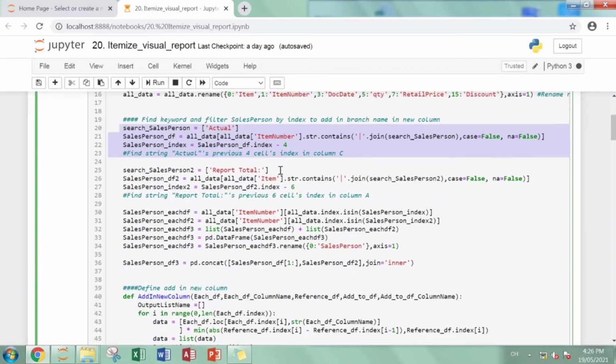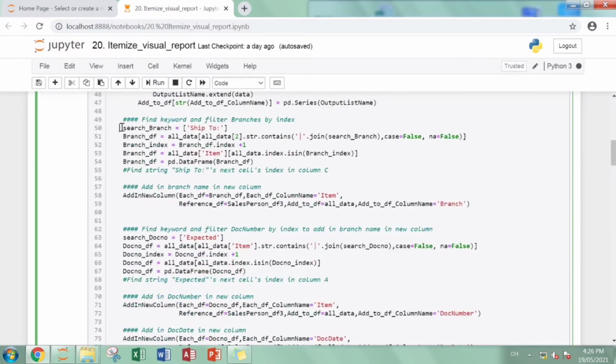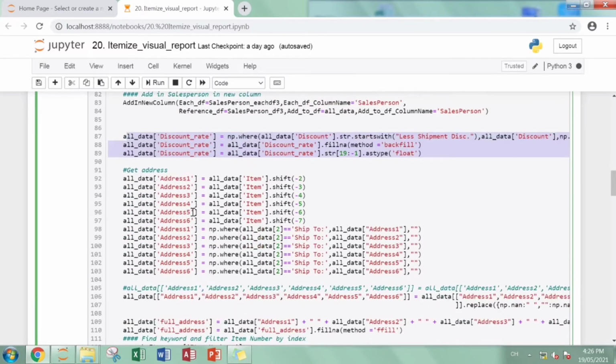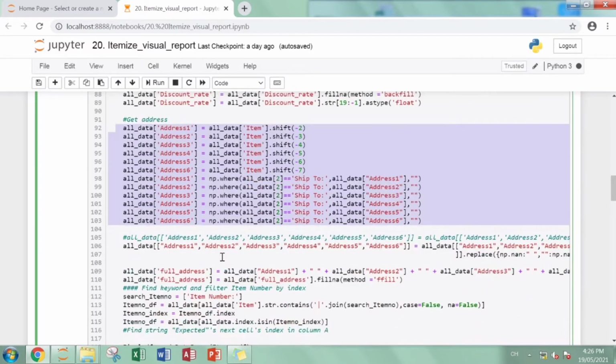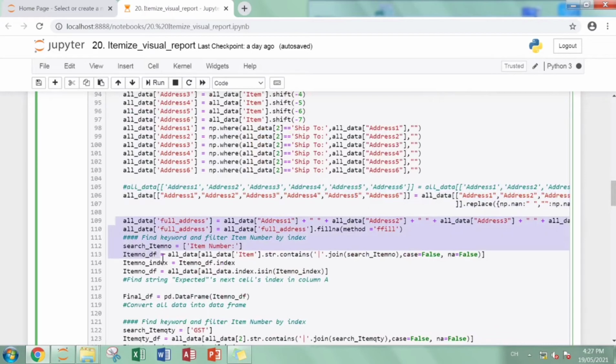You can see there's a lot of filtering here. The criteria used for filtering require us to spend time to study the raw data and find common patterns among each data set. We also need to get the line address for each shipping order and then merge all line addresses into the full address.